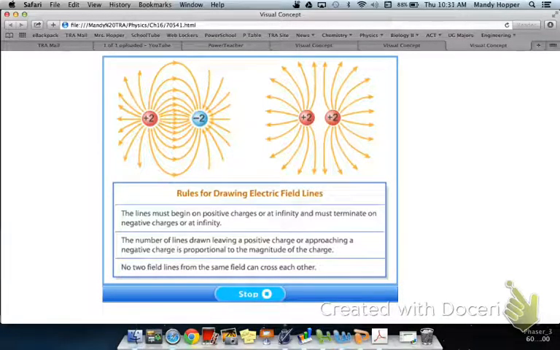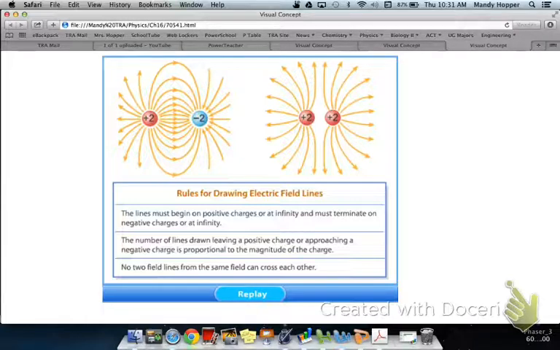The number of field lines you have is going to be proportional to whatever charge you've got. Notice in this last example, a +2 and a -2 charge, they've drawn 1, 2, 3, 4, 5, 6. They've drawn 12 lines off of each one. Because those charges are the same, I don't care if you would have drawn 3 and 3, 6 and 6, 2 and 2, 4 and 4, 20 and 20. As long as, because they're the same charge, they have to have the same number of field lines.